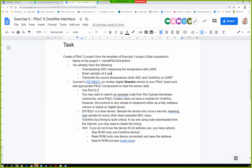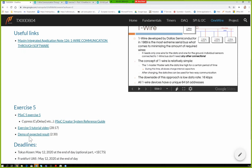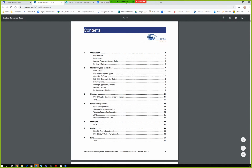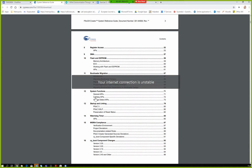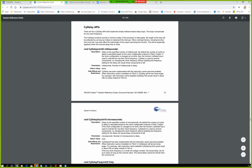Okay. Otherwise, this exercise starts again from the simple data acquisition exercise, the exercise 3. Okay. What else do I have here? Demo of expected result. Okay. Yep. Well, you can take a look at that one. And also I have the link to the PSoC Creator System Reference Guide. There we go, which shows, for example, where are these? Power management system. Delay APIs. So CyDelay APIs, basically two of them, one with milliseconds and one for microseconds.